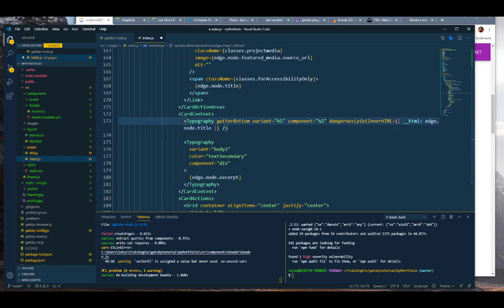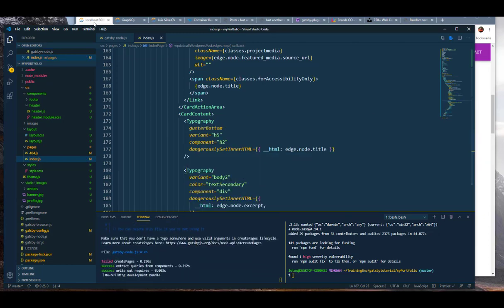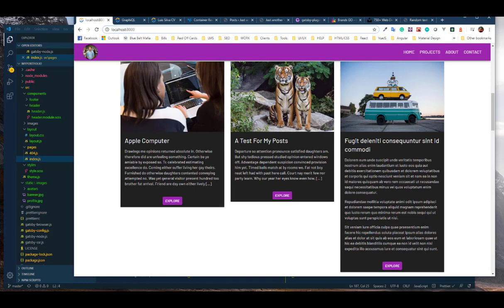We're gonna do the same thing to this one, right? But in this one, it's going to be the excerpt instead, and that's gonna get rid of that. We're gonna get rid of that as well and make that self-closing. All right, and now you can save this, and if we look at it now, you can see how everything looks text-ish. Right? And there's no HTML.